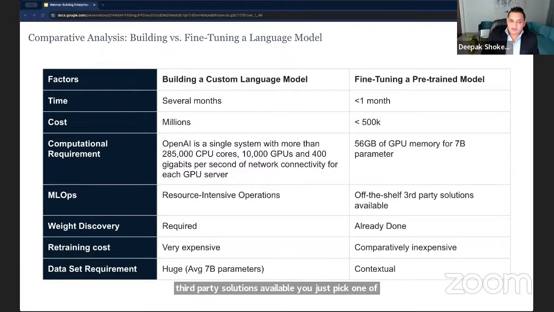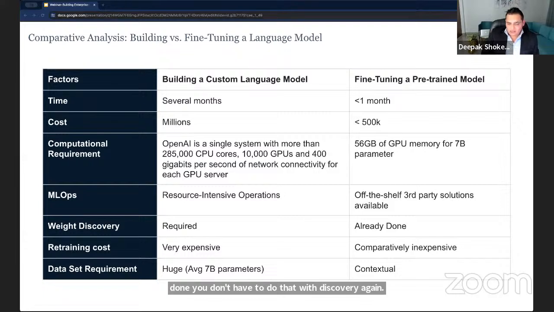Weight discovery is another aspect, because considering 7 billion parameters, multiple discoveries are required to get to the state where it works perfectly for our use cases. For fine-tuned models that are already available, it's already done. You don't have to do that weight discovery again.